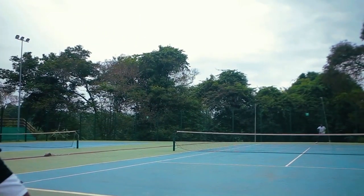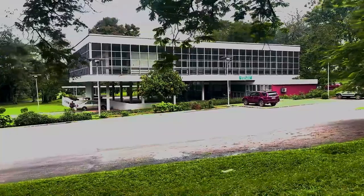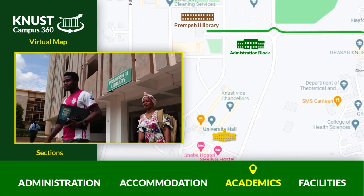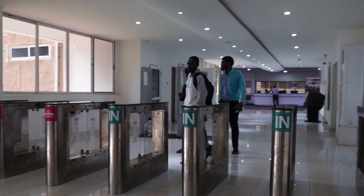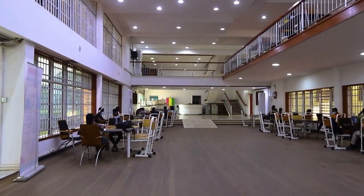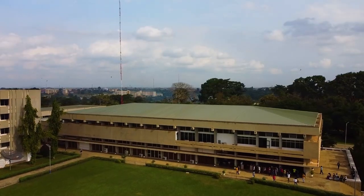For extracurricular activities, the school has ultra-modern facilities and event centres which students and staff utilise for their benefit. Amongst these facilities is the Prempeh II Library, which is adjacent to the Great Hall. Though every faculty has a fully furnished library, the Prempeh II Library serves as the central library of this reputable institution. The library has sections including the Individual Study Area, a Discussion Area, ICT Centre, the DEN, and the Research Commons for postgraduate students.